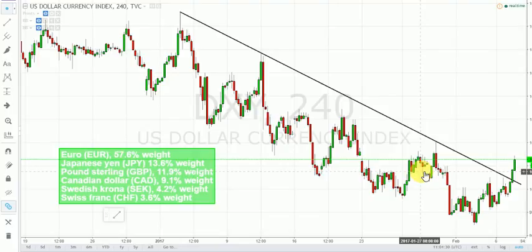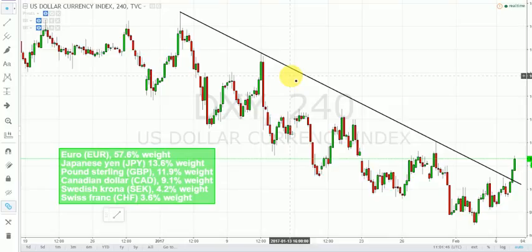So we've got the dollar index 4-hour chart in front of us now, and it is the 7th of February 2016. We can perform technical analysis on the US dollar index just as we would any other currency pair, to give us a bit of confluence and an idea as to where the dollar is likely to go in the future. We've got the trend line drawn there on the high, and then the lower highs as we've come back down in price. As you can see today, we've broken it, and we broke it a good couple of hours ago.